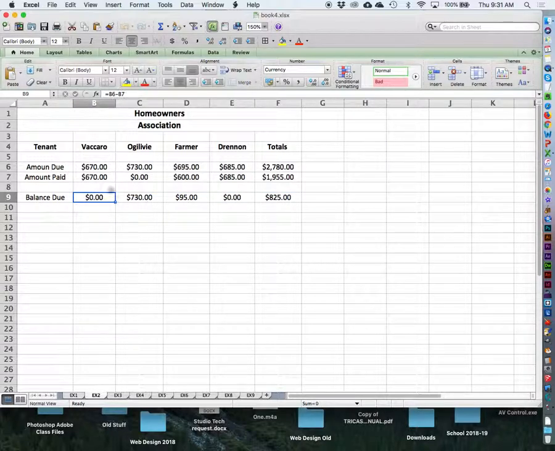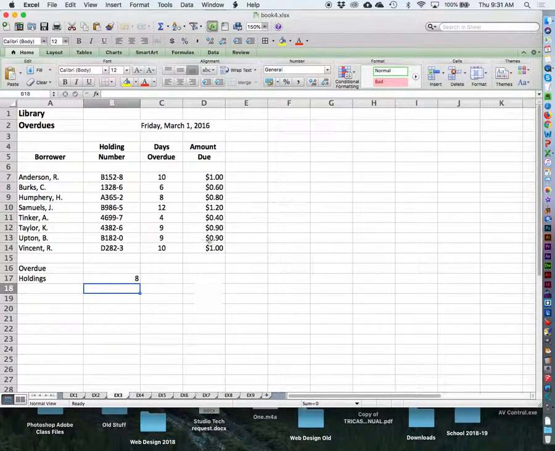So it's a very simple formula, and this is just for the recording. And then exercise 3, this formula here is the cell here times 0.1 or 10 cents to get the amount due. And then we have a count function that does count this range or this range, either one would work. And it gives us an 8 for the ones that have overdue holdings.